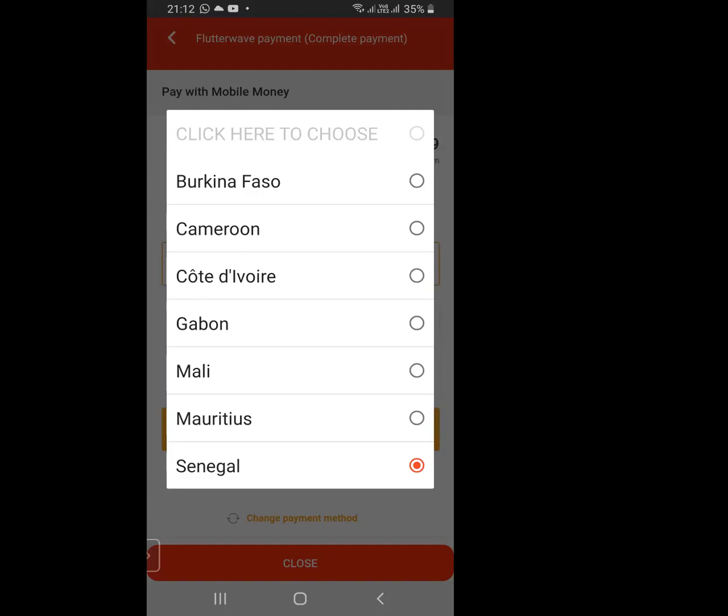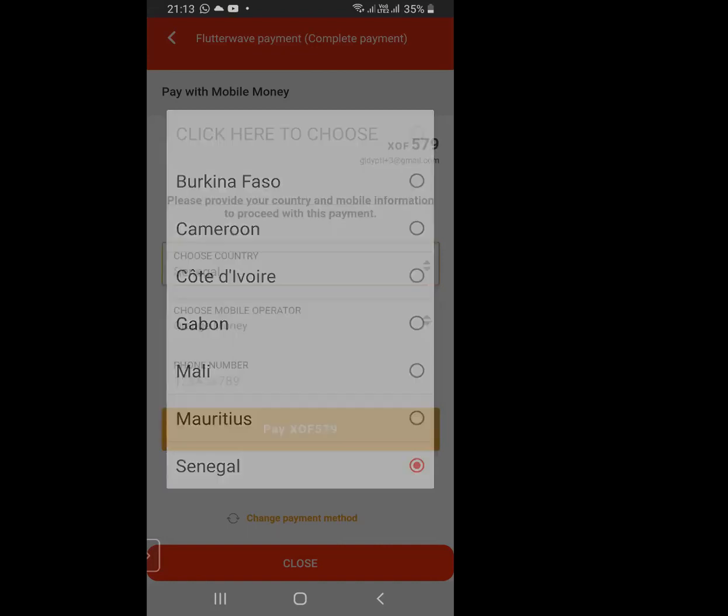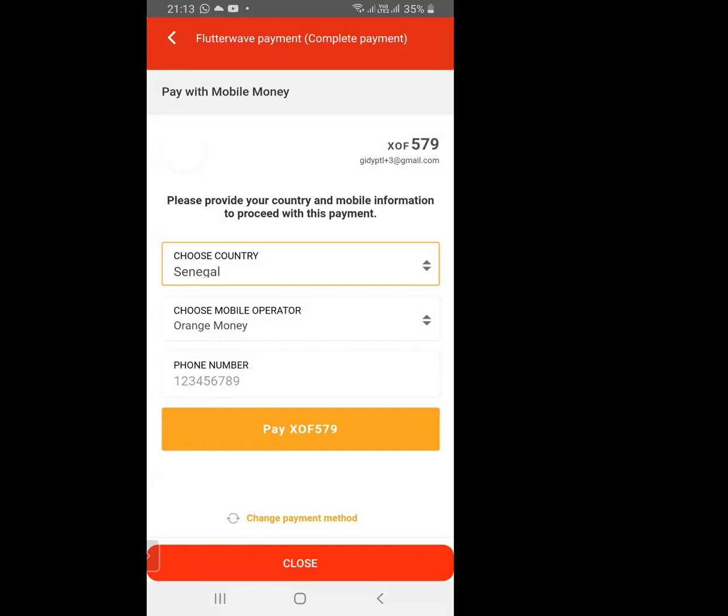So if you're in those Francophone countries and you can't see Gabon or Mali or Mauritius or maybe Cote d'Ivoire, this is how you do it. You just click on any Francophone country, then click on the countries there, and you're able to select those other countries that don't appear there. So that's it.